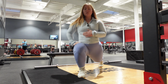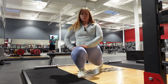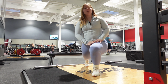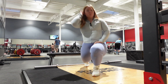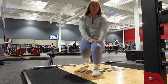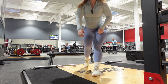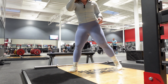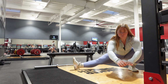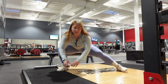It genuinely does. So the idea for today's booty day is that we're going to do hip thrusts, Bulgarian split squats, RDLs, and hip abductors. The hip abductors probably won't be on video because I don't like the angle that hip abductors put my body at, to be completely honest. Every time I do a hip abductor, either you have to see my entire butt or the front of me just opening my legs. So that's why I don't show it.